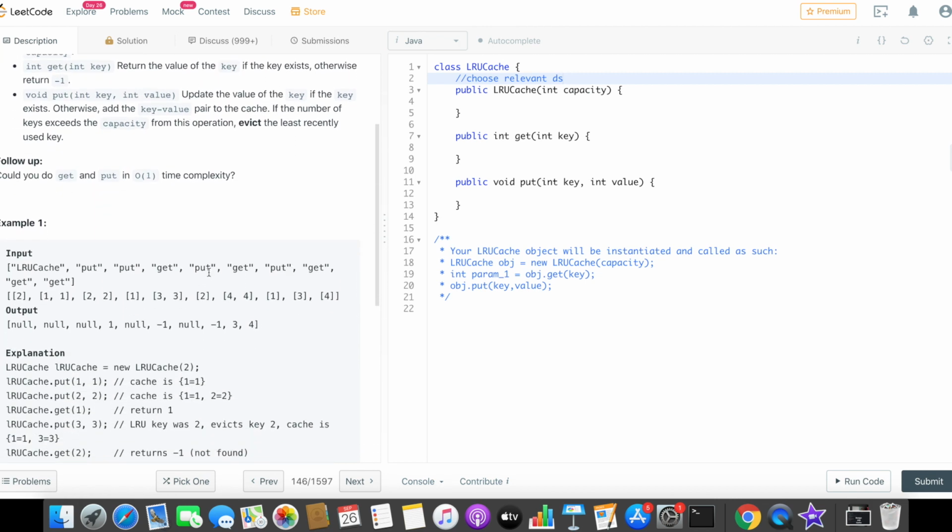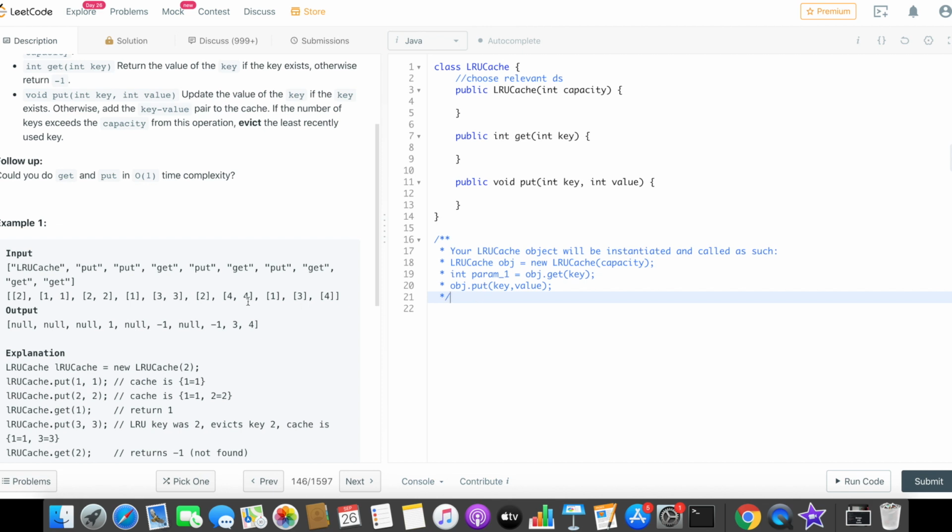So the first thing would be to maintain this hierarchy, right? Whenever you insert something, how do you know which information is relevant? You need a data structure for that, right? You want to know the relevant data at each point of time, right? You want to maintain this hierarchy, right? So for that you will be needing one data structure. We'll be talking about which data structure we need.